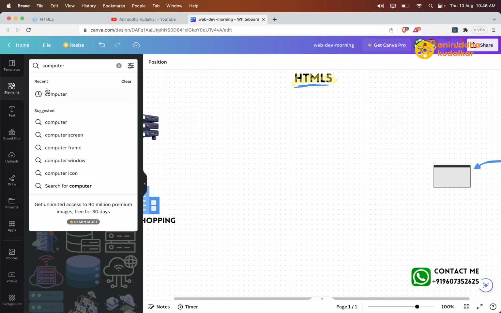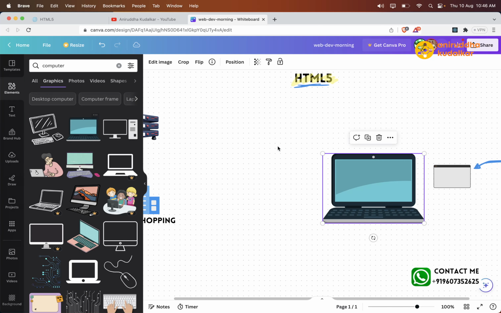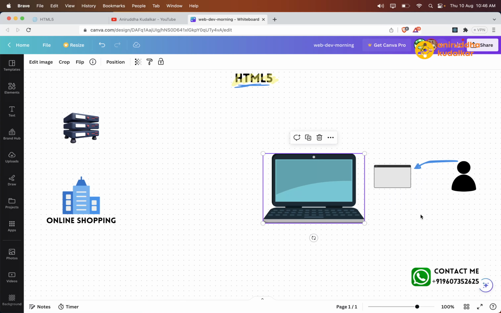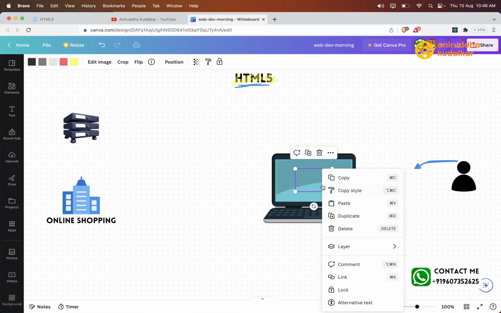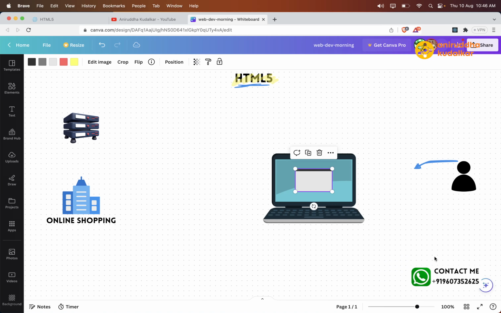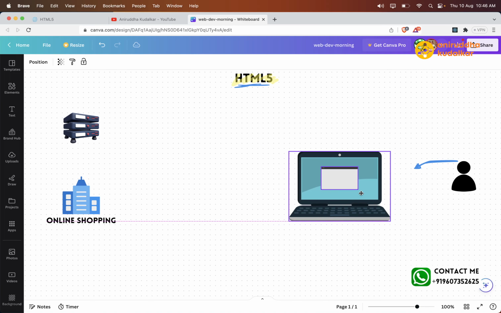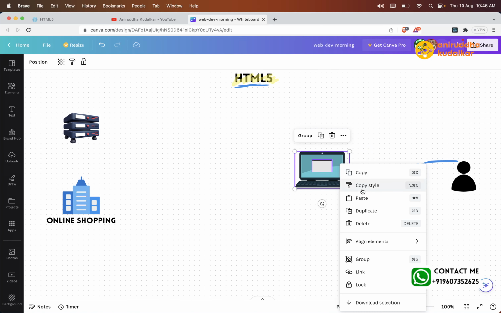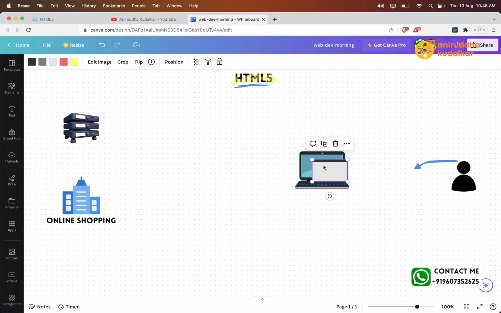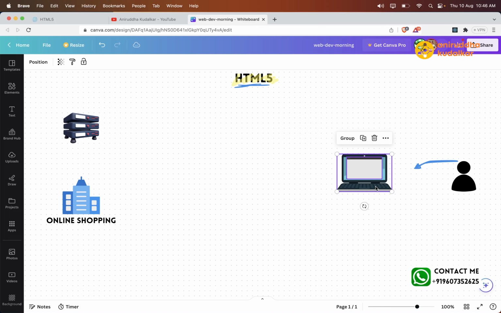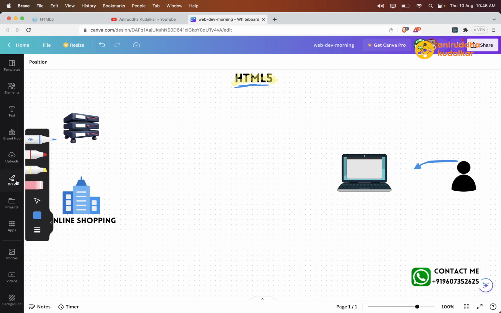The browser is inside the computer. Agree? So you are opening the browser in the computer, and then you are typing myshopping.com.